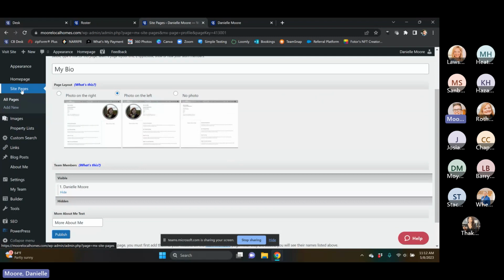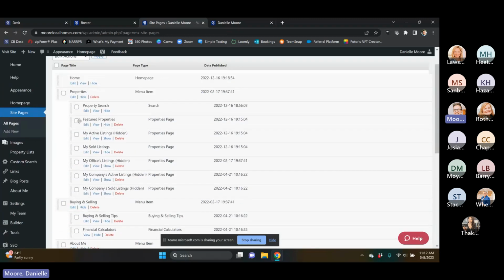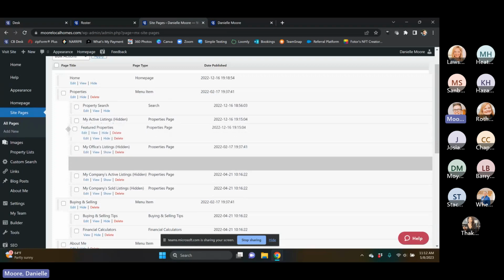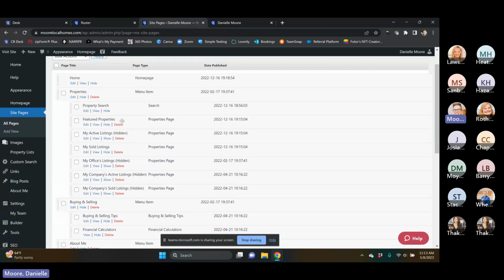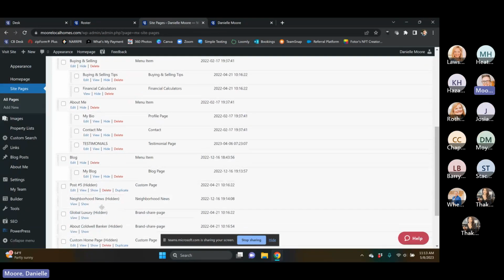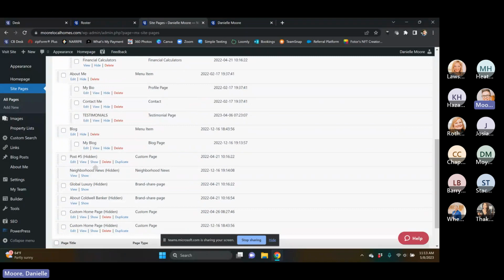So we'll go back to site pages over here. And any of these, you can edit different things about them. And if you want to change the order of something, you literally just drag and drop it. So clicking on the dots on the left, you drag and drop it to wherever you want it to be within the tabs. And you can do it with these bigger tabs as well. The home page obviously needs to stay at the top because it's the page people go to. But if you want different things in a different order, you can absolutely do that.